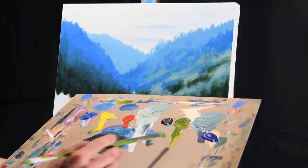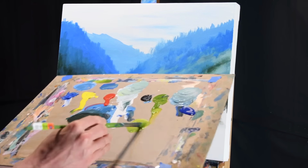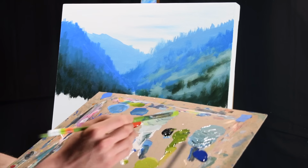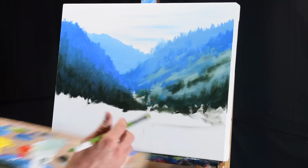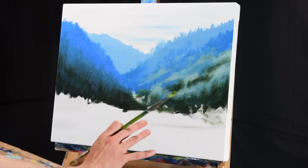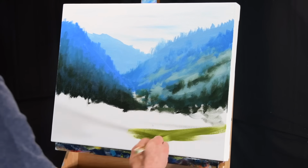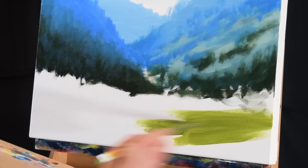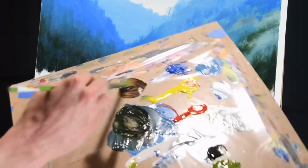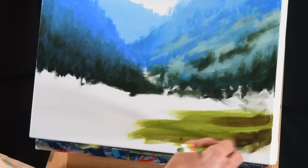Let's grab some green gold. Now think about what would be the undermost layer. If you had something that the sun was hitting down here, what would be underneath the most? Well, dirt. Dirt would be down there. We don't quite have to go that deep. But we don't want to start with any highlights down here. Think about what's underneath the highlights. Maybe some green foliage. Okay. Maybe we'll take some red and some yellow and some black. Maybe there is some dirt that it's showing. Okay, we're going to paint some dirt.